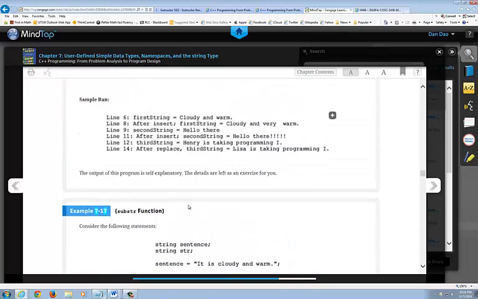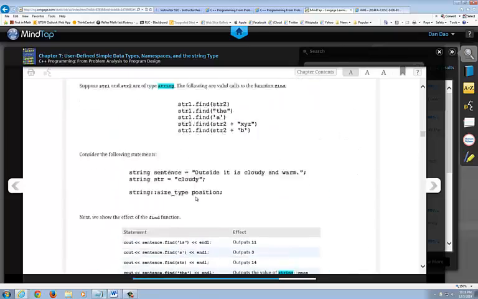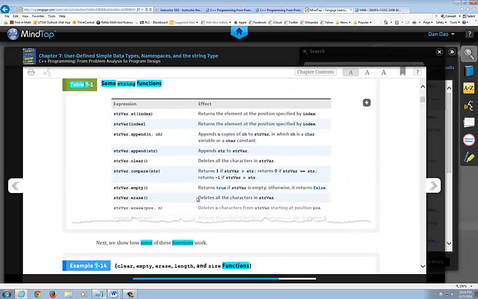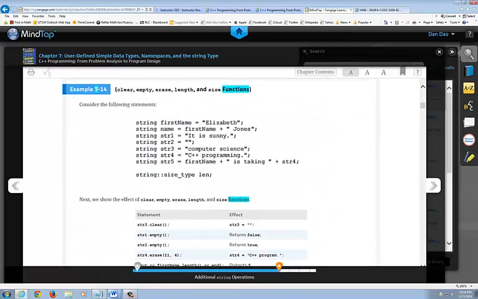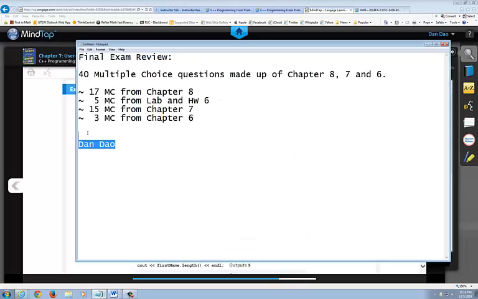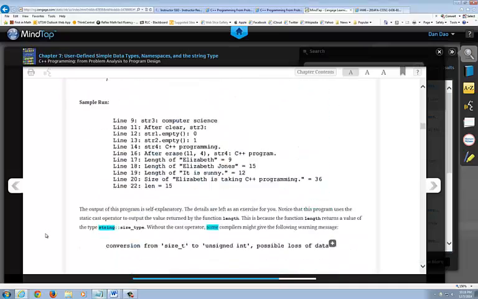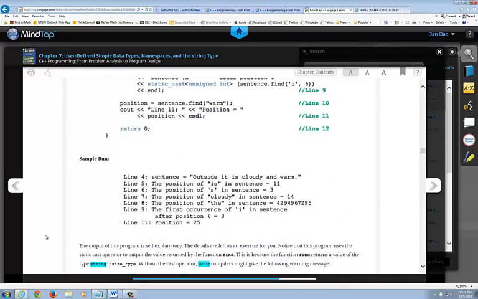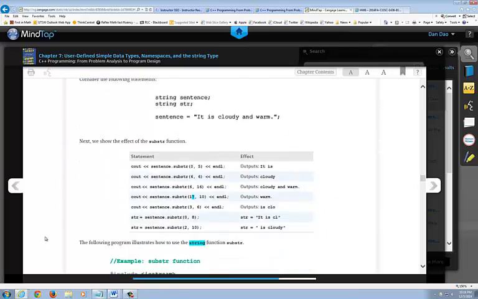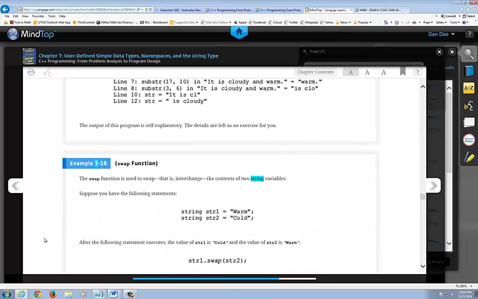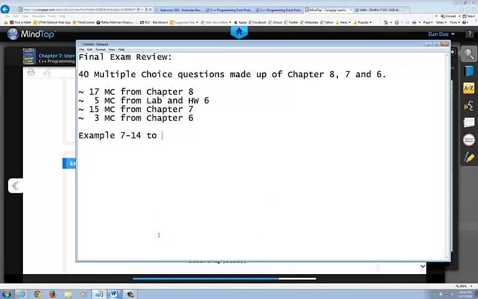So all the examples, what I start out with, example 7-14, all the way down to 7-18, are all from page 496 to page 503 in my 7th edition book.